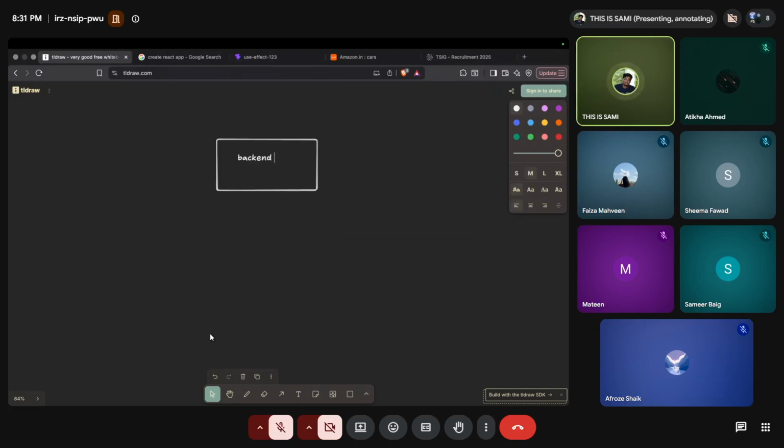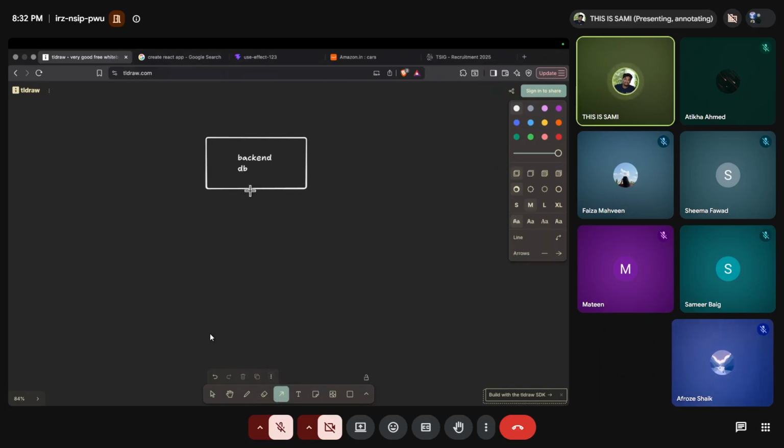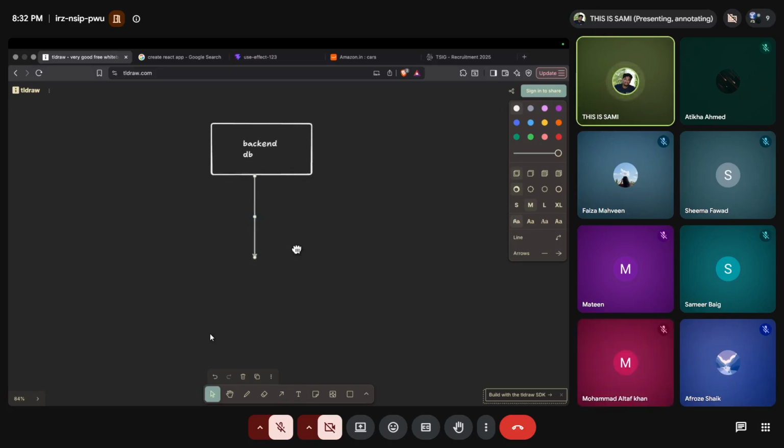So you have a backend, or let's say a database. It's not overcomplicated for now. I think we understand what databases and backends are. From the front end, you are going to fetch the data. Listen to this word, fetch, because we are going to learn how to fetch data.